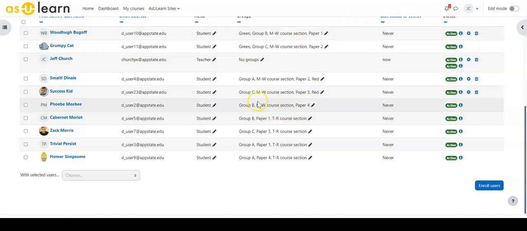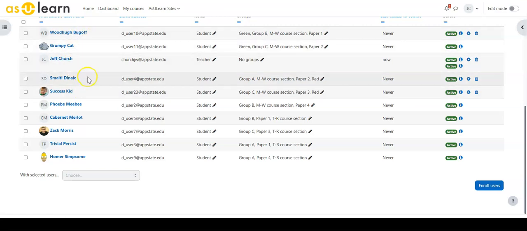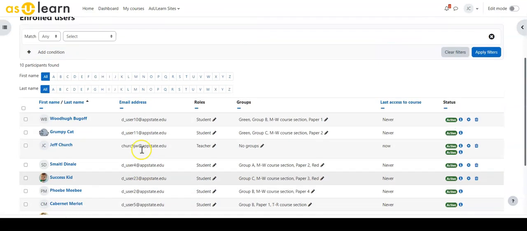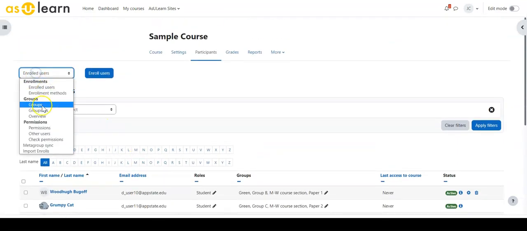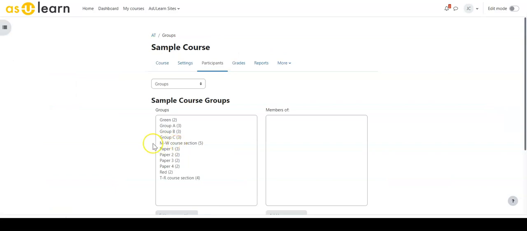So I have at least two groups that were divided by sections. So one section was brought in with meta, one was here from the base course, but you can do this with any set of groups that you want. Because I have multiple groups, I'm going to go in here and look at my groups, and here's the Monday Wednesday course section with 5 students. That was the base course, and the Tuesday Thursday was brought in with a meta link.